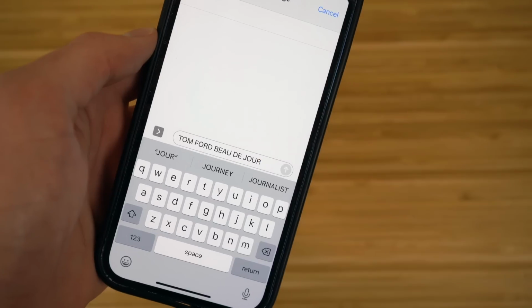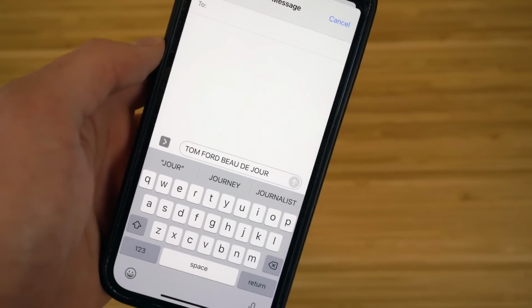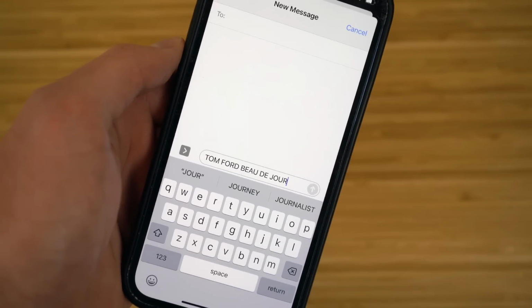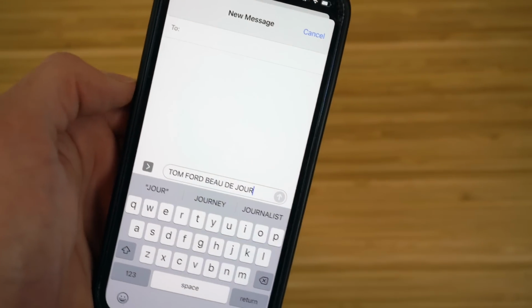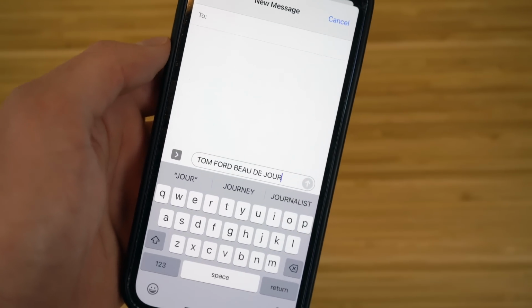And that's a simple example of how you guys can scan a text and convert that right into a text message. And then you guys can send that to whoever you want. This is a brand new feature for iOS 16. Like I said, iOS 16 has a ton of new features for the text messaging and iMessage on your iPhone. So these are awesome features I definitely think you guys should check out when you get the chance. These are all incredible and definitely super cool.